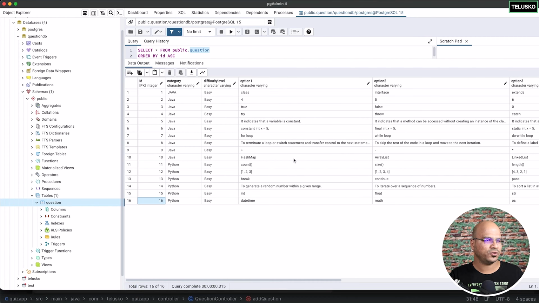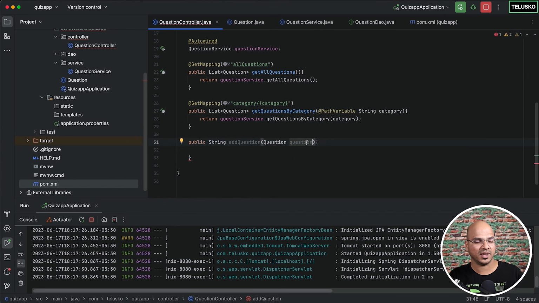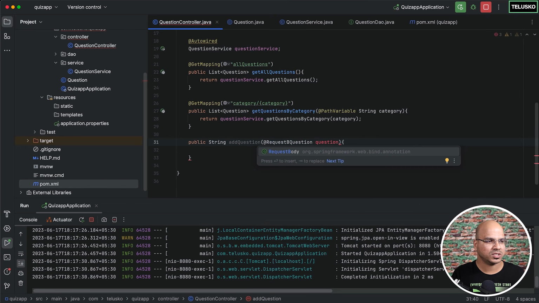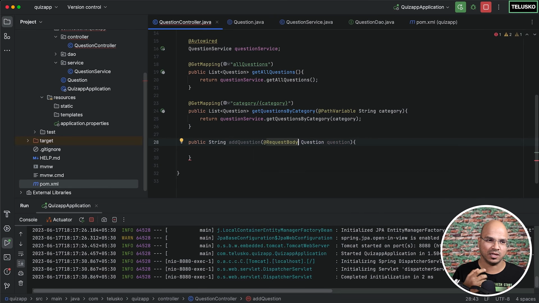Now the question arises, if you receive JSON on the server side, do we have to manually change it? No, that's where Spring says, don't worry, I'm there. Spring will say, you just specify the JSON, I will convert that into an object. But you have to also mention one more annotation here, which is called RequestBody, because you are sending this data in the request from the client side to the server in the body. In a request, you have multiple sections. In the body, you will be having the data. Let's use that and create this question. I will show you how we pass data.